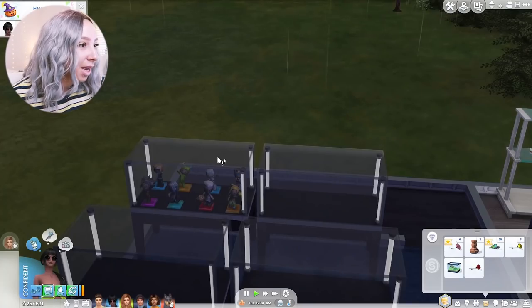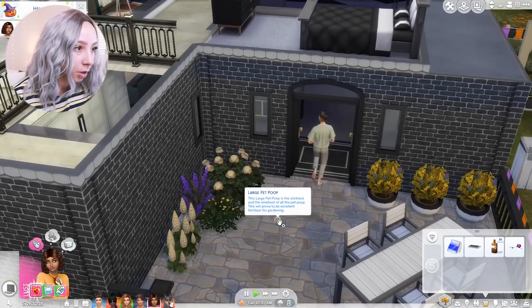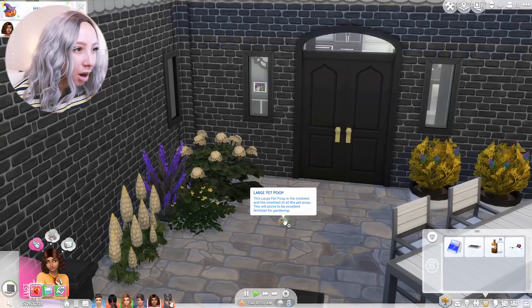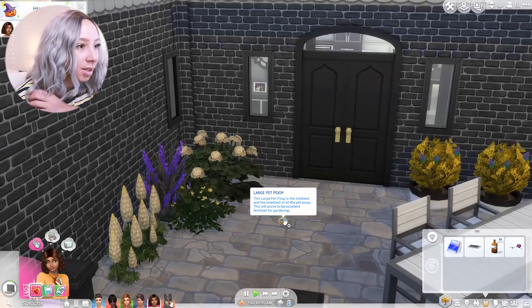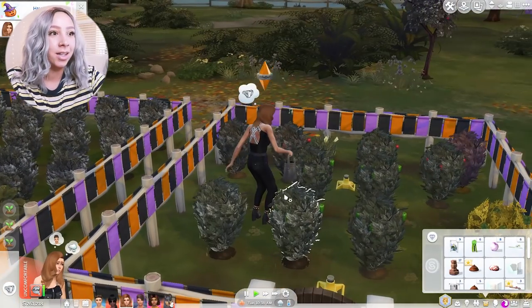We finished our first case of My Sims trophies. That is so cool. Look, a rainbow poop. Why is it rainbow? Ooh, the smelliest of all the pet poop. How exciting. I don't know what I want to use it on.